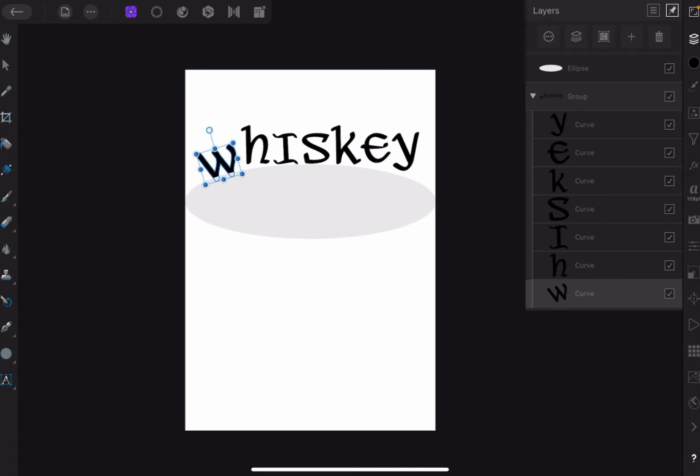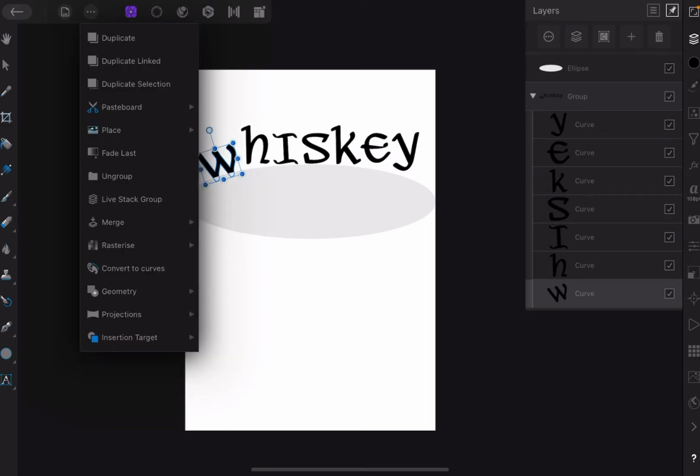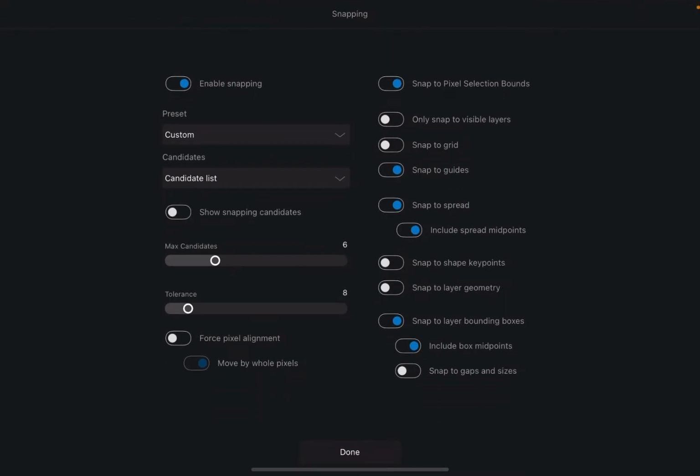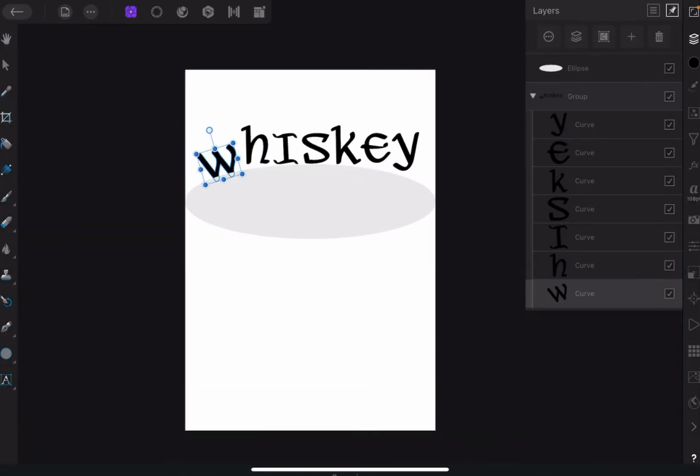Oops. Now that's dropping in there. Have I got snapping on? Possibly. Enable snapping. Let's turn snapping off. I don't want snapping on because this is too... There we go. Now select the H.